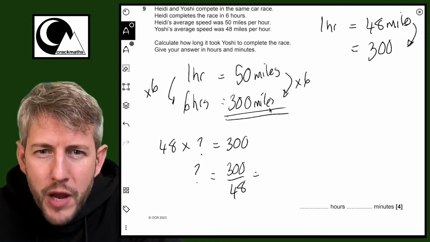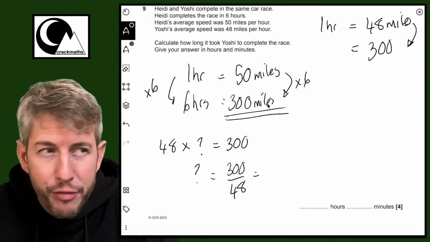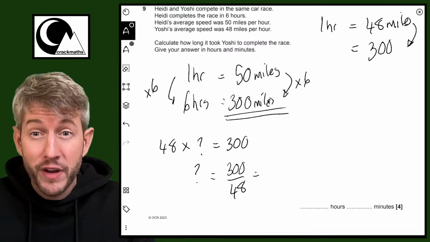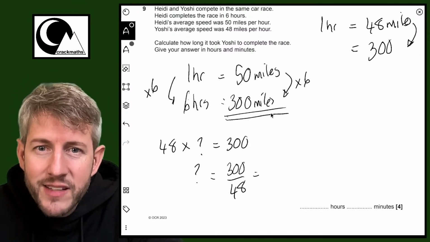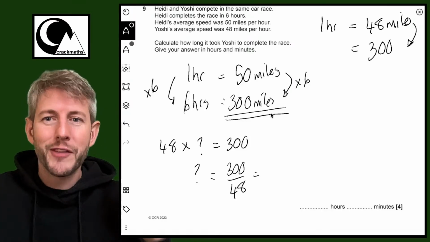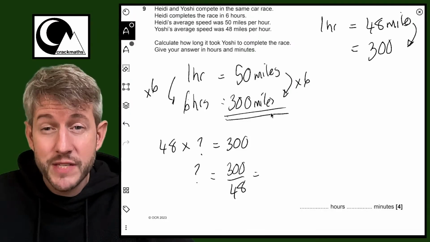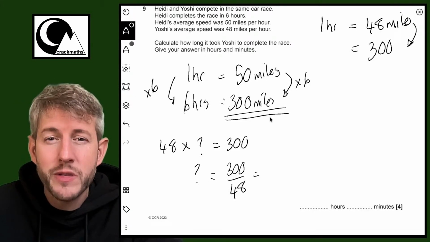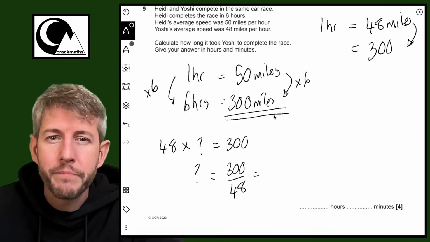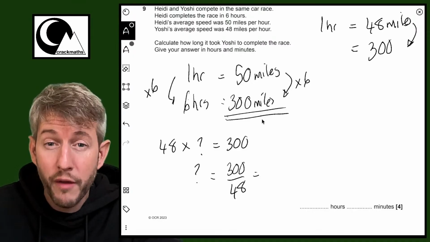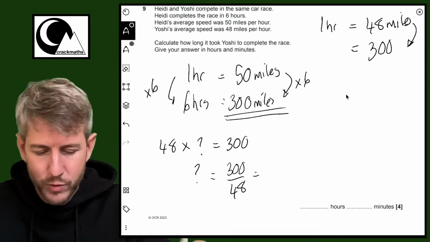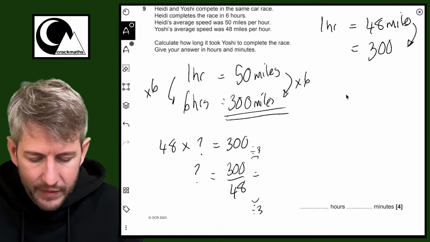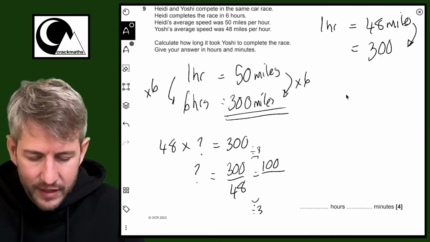I can see that both of these things can be divisible by 3 because 300, well, divided by 3 is 100. And 48, well, the tip for finding out if any number is divisible by 3 is if you add up the two numbers and they give you something that's in the 3 times table, then that number is divisible by 3. Okay, so what I'm going to first of all do, I'm going to divide both of these things by 3 to make this an easier calculation.